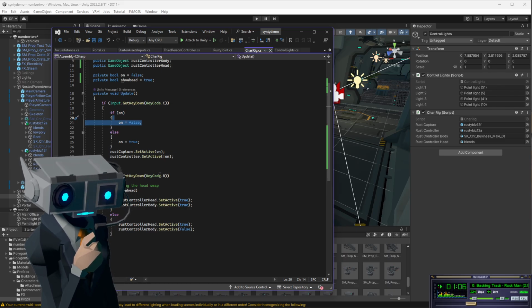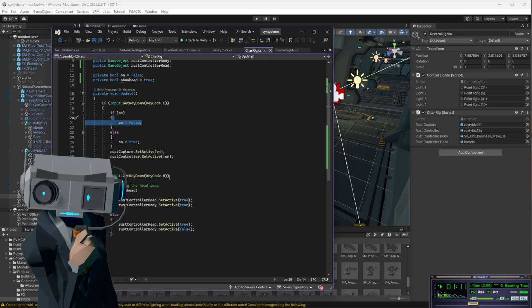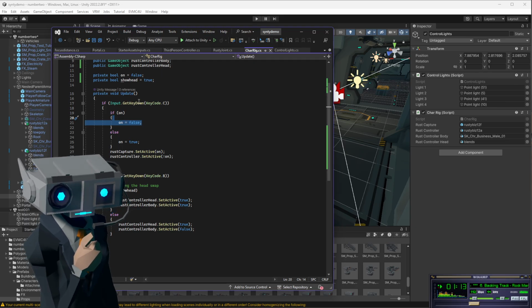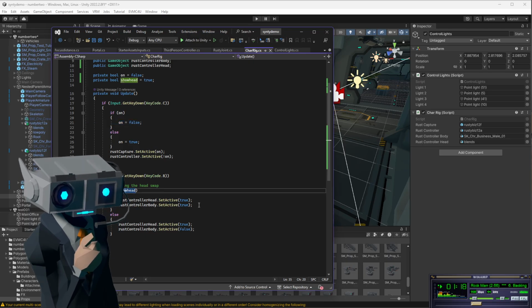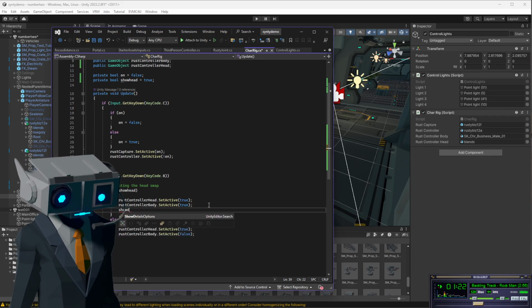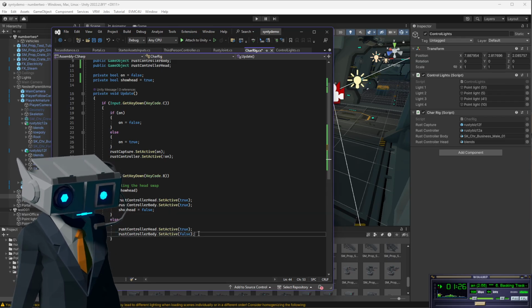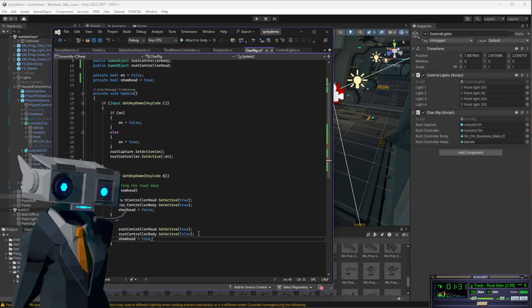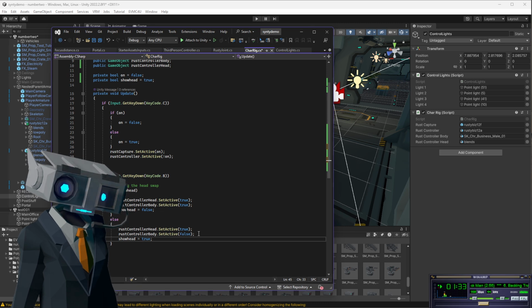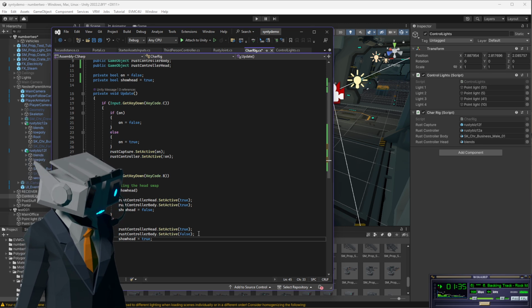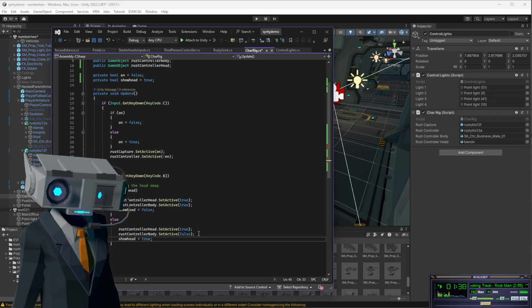If key down B, it's true. I never set show head to false. Thank you. See, the computer knew what I was trying to do. That is crazy. The predictive text, I believe it's still called IntelliSense.